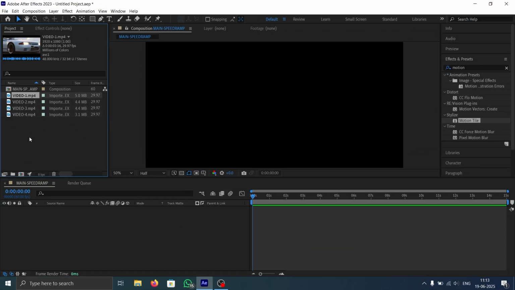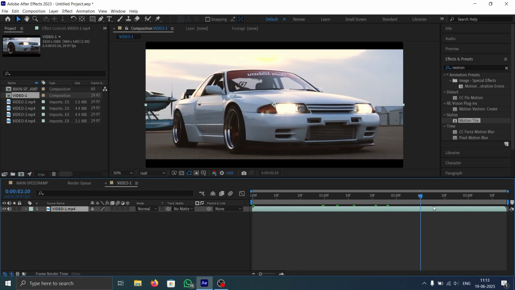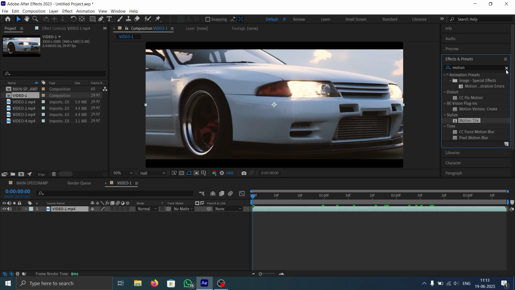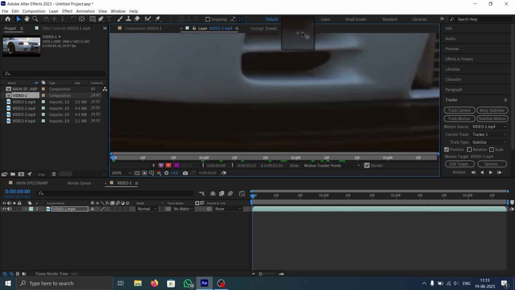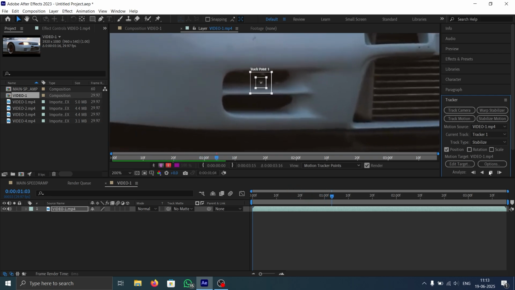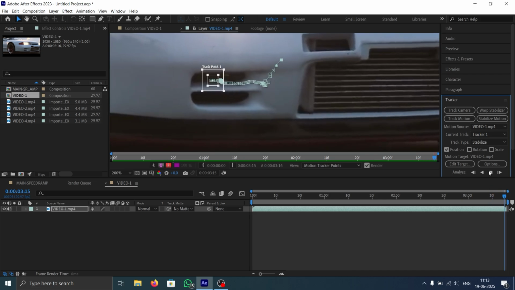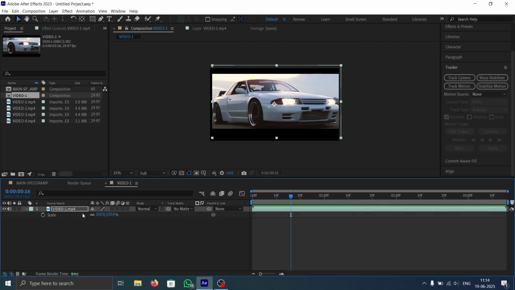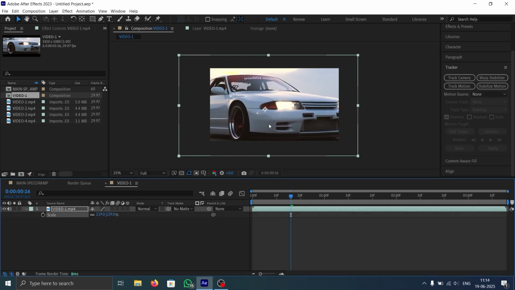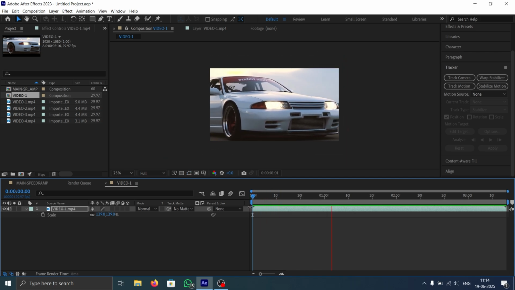Now let's start with the first clip. Right-click and pre-compose it. As you'll see, the footage is a bit shaky, and for a cleaner speed ramp, we need to stabilize it. So go to the tracker panel and click on Stabilize Motion. You'll now see a track point appear on the screen. Drag it over a unique point in the footage, somewhere with clear contrast. Click Play. Now watch the tracker. If it's not following properly, no worries. Try a different point. Sometimes it takes a few tries. Once it tracks properly, click Apply and make sure both X and Y dimensions are selected. Now scale and reposition the footage so no black bars appear on the edges. Once that's good, add this composition back into your main comp.